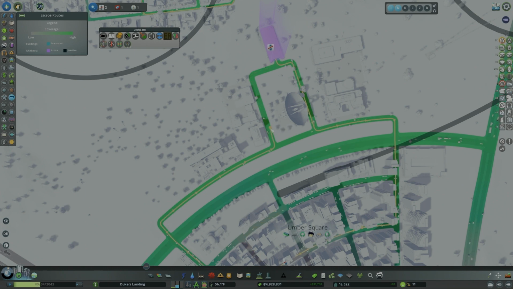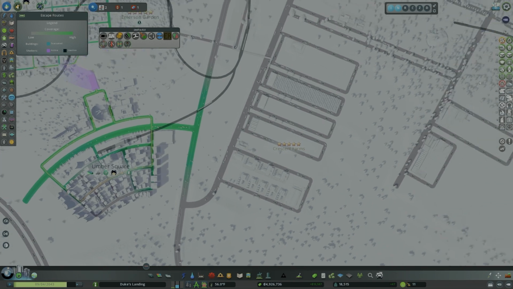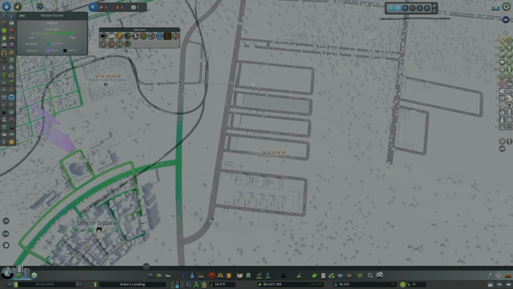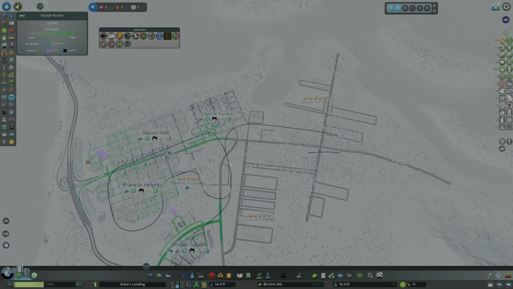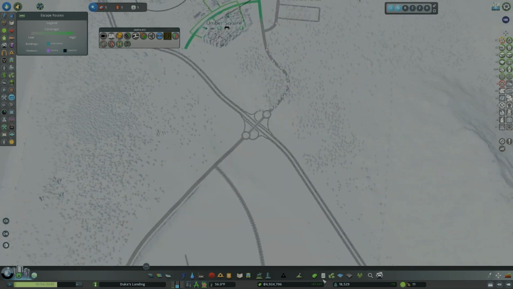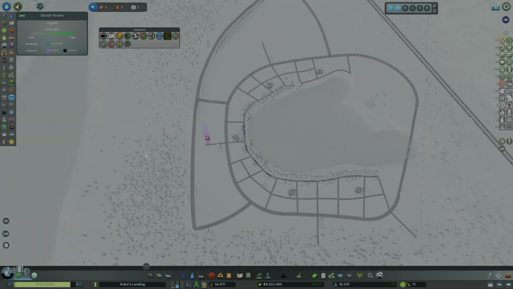I don't know, we'll do a stop like there and then finish it up. Should be enough. I don't know that I need to evacuate, if I need to run evacuation buses along the industry or not. I'm not gonna. Alright, let's see what's wrong with this one then.